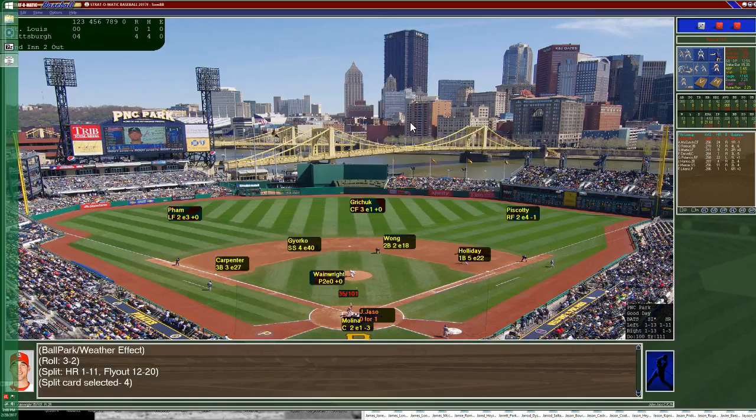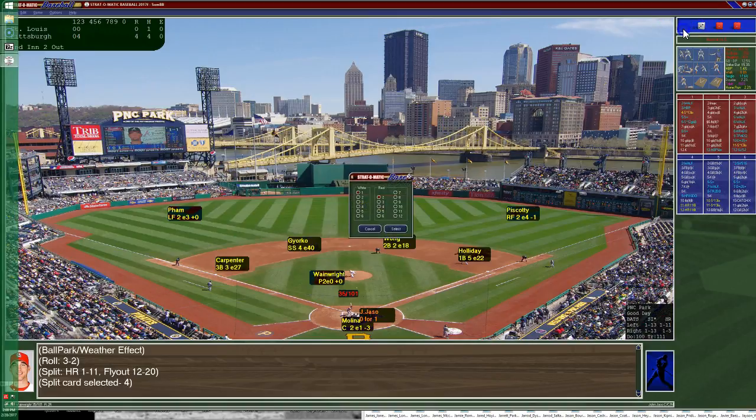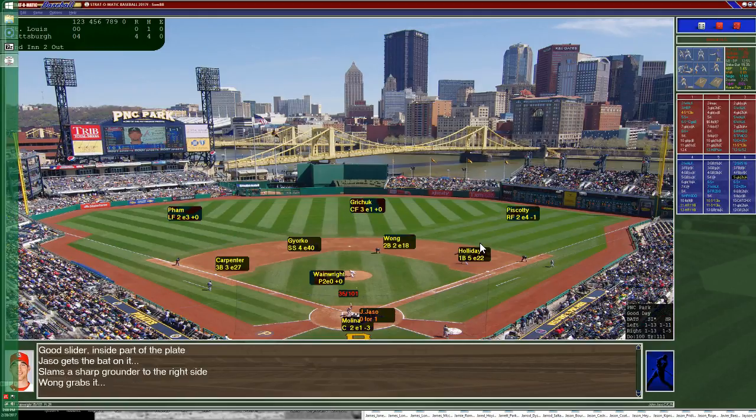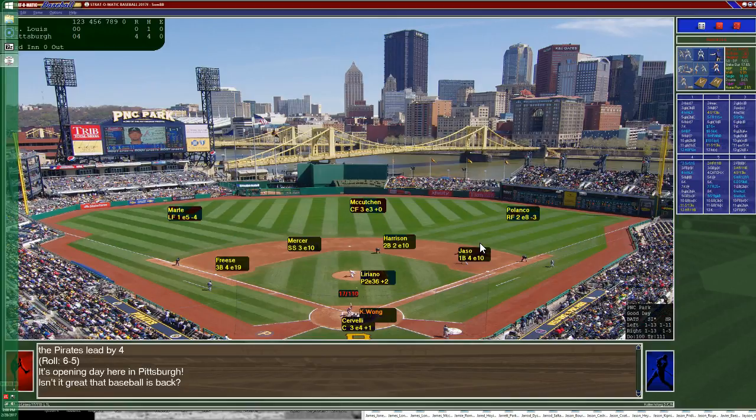Alright, so John Jaso, the top of the order, will come up now. Pittsburgh up 4-0. So we got a 6-5. Off the pitcher's card. Ground ball, second base, to retire the side. Pittsburgh scores 4 in the bottom of the second to take a 4-0 lead.